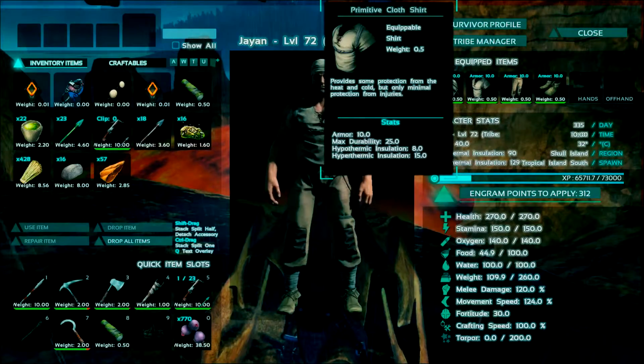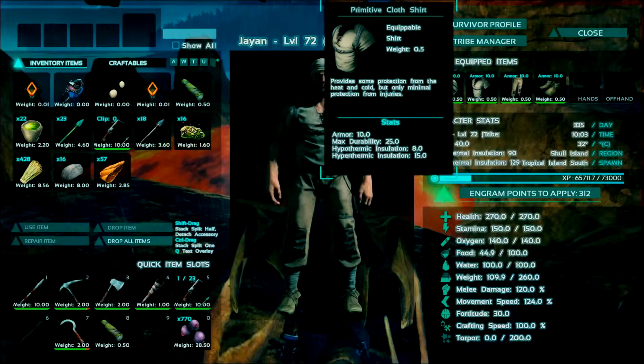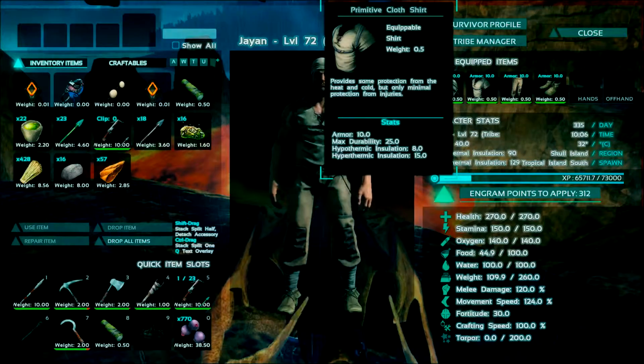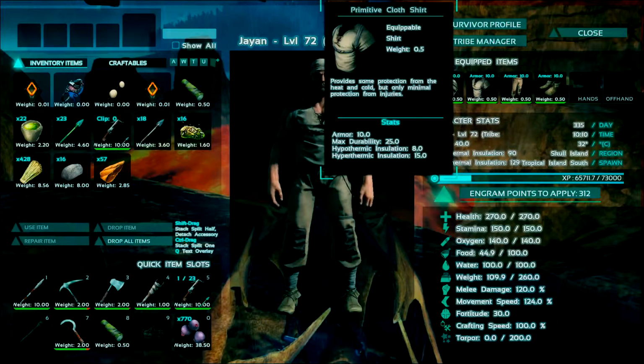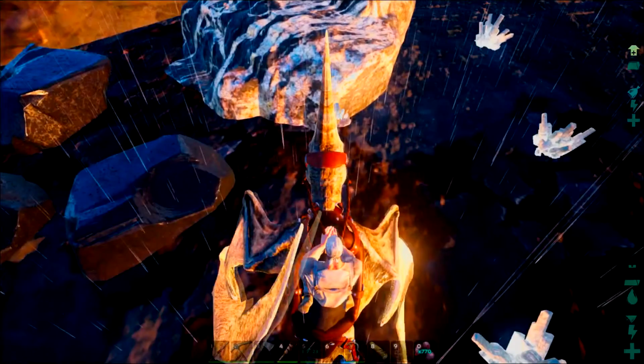And the armour that you wear also has a hypothermic and hyperthermic insulation factor as well. Cloth is the best for protecting against the heat. However, it is not the best if something wants to eat you. So, if you're on top of a dino, you're not too bad, but if you're going to get off and be attacked, you're going to get hurt.